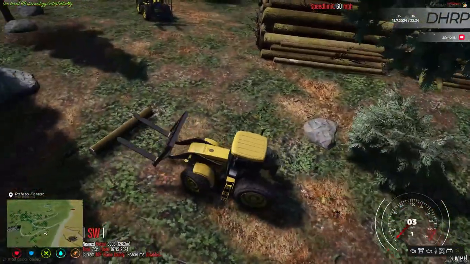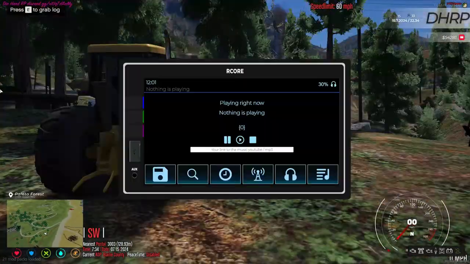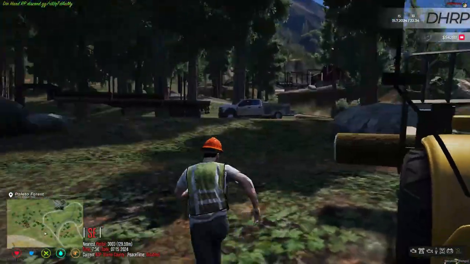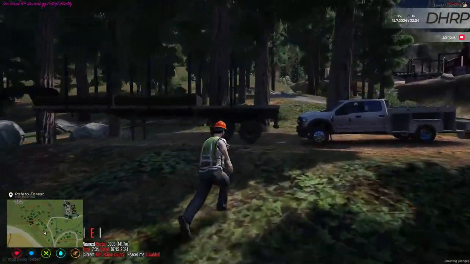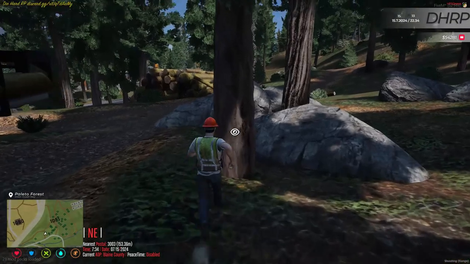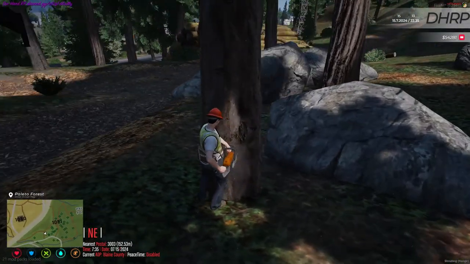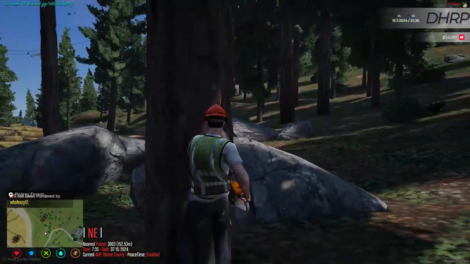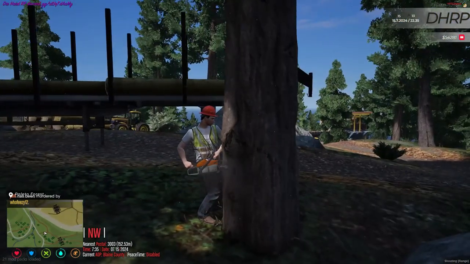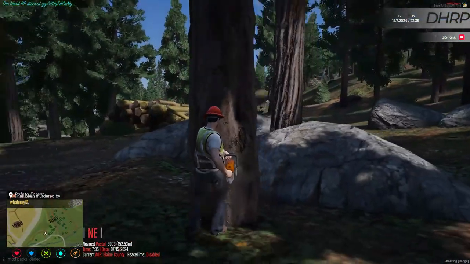Oh, no. Alright, so let's go ahead and pick up this log. Oh, we got the radio. There's a radio up in here. Alright, so let's go ahead and find us another tree to cut real quick. Oh, I don't want to cut this one so close to the trailer. Cohen, I'm on the CB here. How's it going? This tractor is not wanting to start. Oh, there we go. Never mind. I had to give it a little oomph.